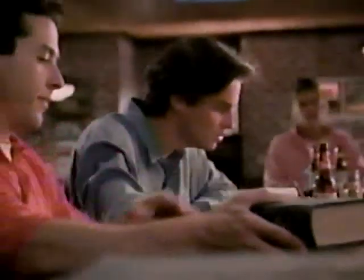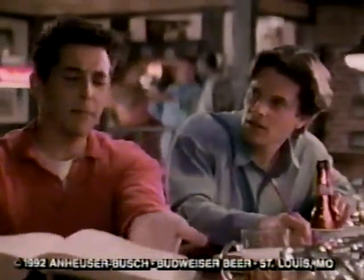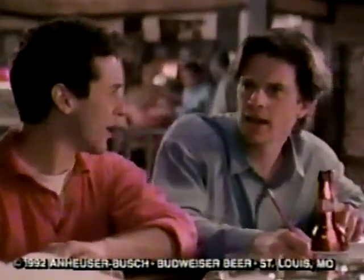We were trying to solve the mystery of beechwood aging. Beechwood aging isn't some huge, mysterious secret. It's a nearly forgotten example of brewmaster's art. So expensive, so time-consuming that Bud's the only brewer that still does it. If it's not beechwood aged, it's just not right. Okay, so how do you make beer if it's not beechwood aged? Yeah. Some things are better left unknown.